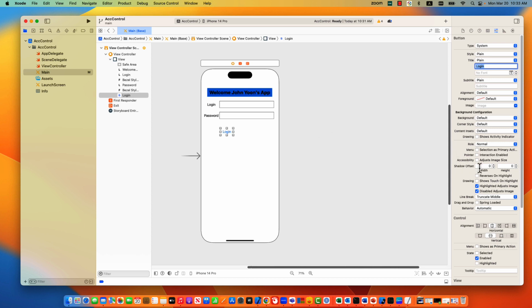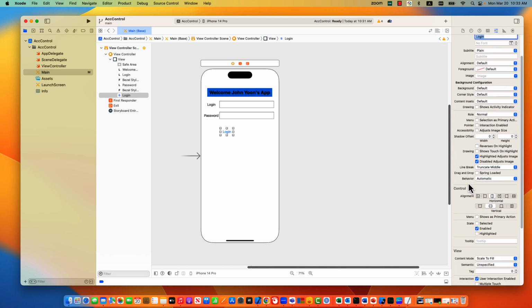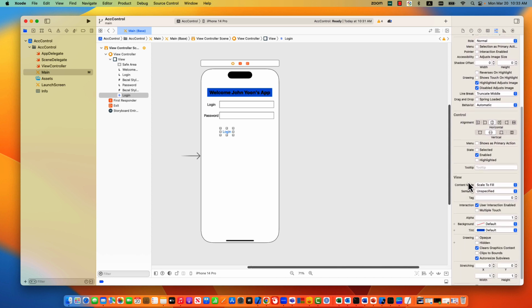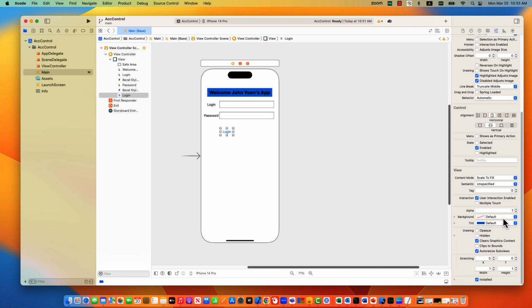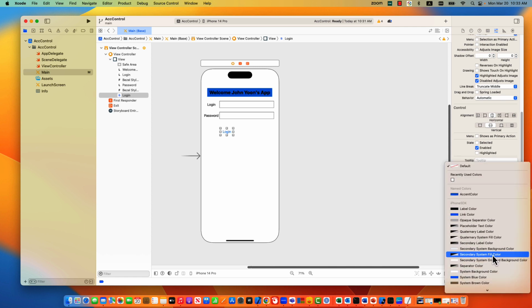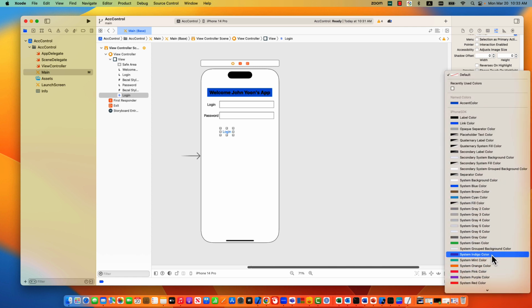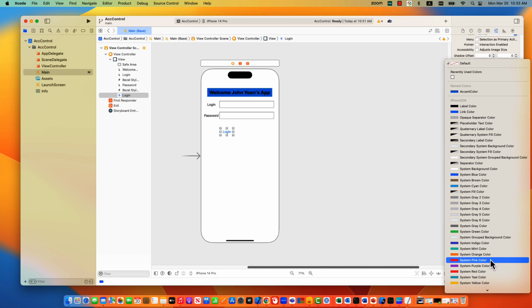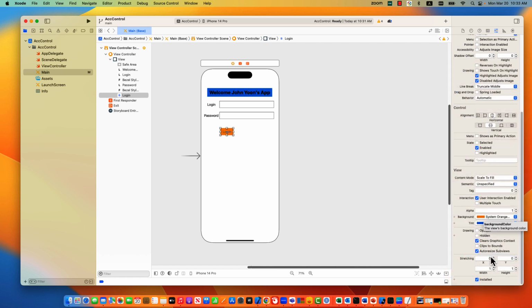This button, background, background configuration, background view, login, maybe system orange.